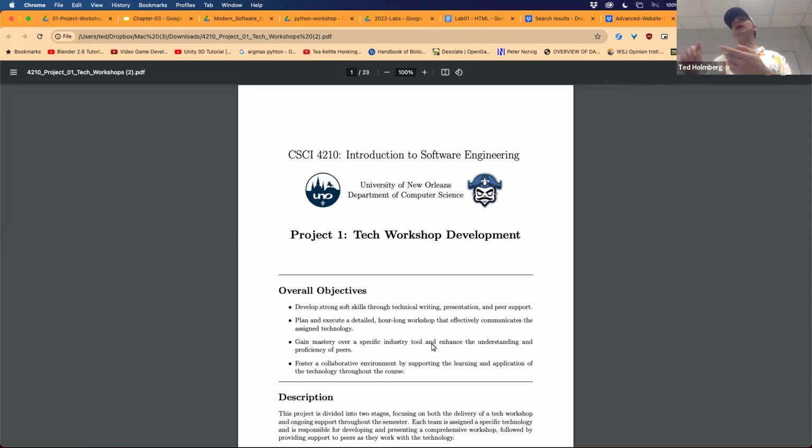Okay, the first two pods, three pods have already registered. Okay, perfect. So the first pod is going to be IDEs, the second pod is going to be API design, and the third pod was documentation. Okay, perfect. And so I'm going to aggregate all the pods to the pod channels, so everyone else can see what slots are taken. That's the other thing, I want to make sure that we get the slots taken care of in today's lecture as well, so that we can create a calendar.